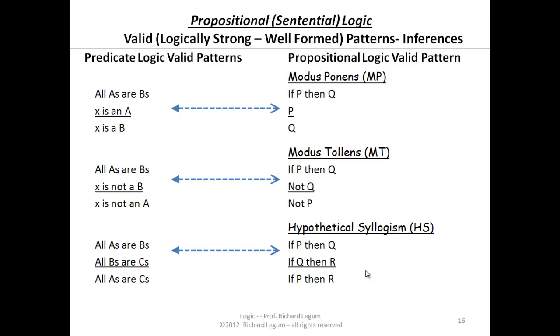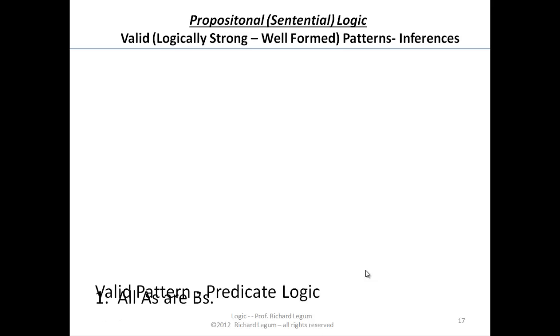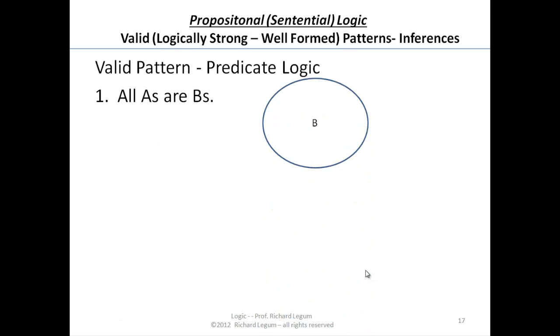in the predicate logic. Now remember, in the case of the predicate logic, and we're just going to worry about the first one, we had the argument all A's are B's, and the way we have to draw the diagram is a circle with A's, everything that is an A. I'm pointing with my fingers. You guys can't see my fingers, so I'll have to use the cursor. Anything that's an A is also in the circle of B things. And if we know that X is an A, we're going to put an X in the A box because that's where it belongs. But if we see X is an A, clearly X is a B.